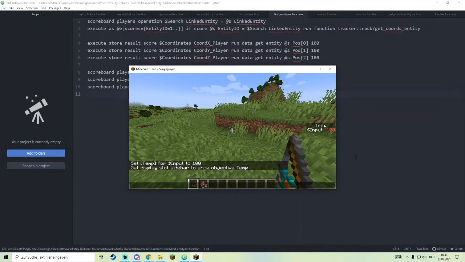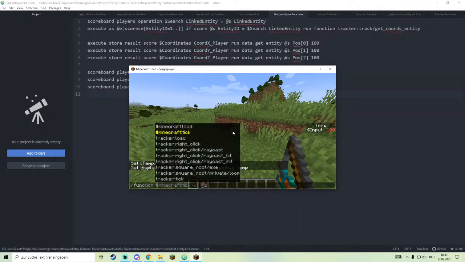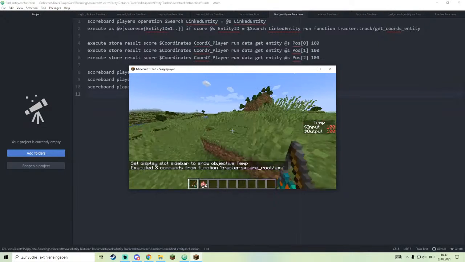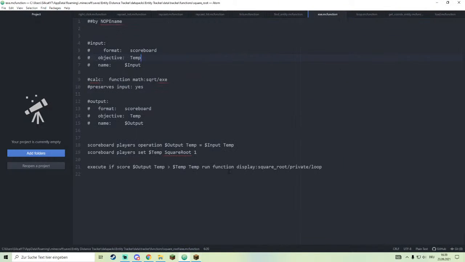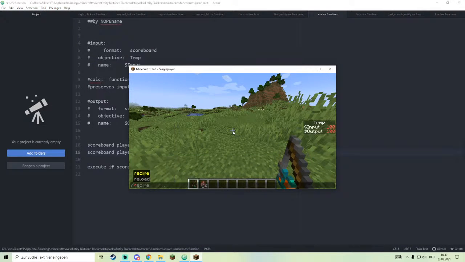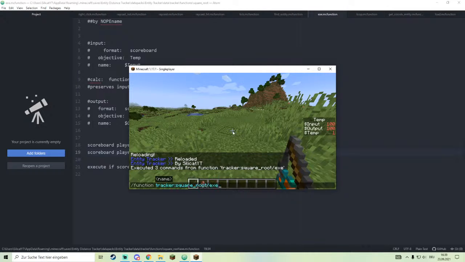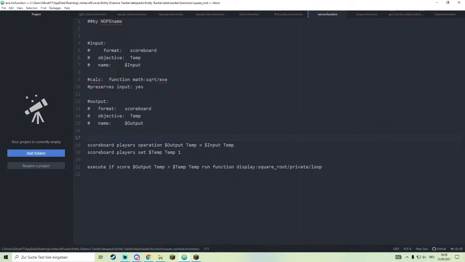So yeah, the input is 10, and now we have to run the square root exe score function, but it doesn't seem to work. Yeah, sorry. Okay, now it still doesn't work. Oh.